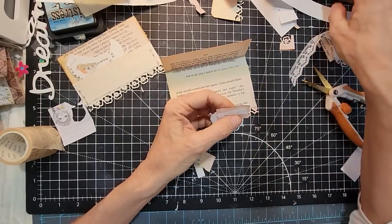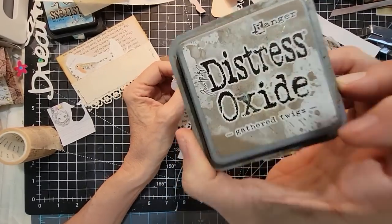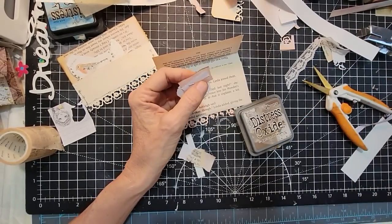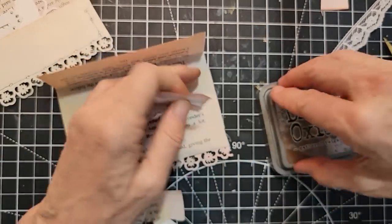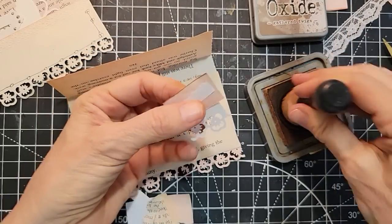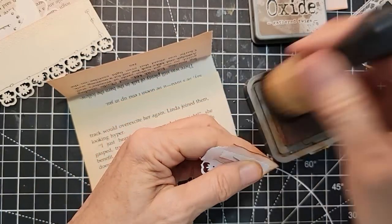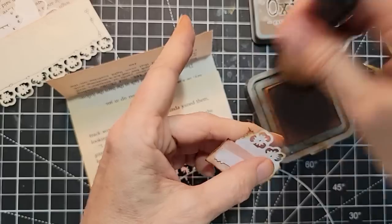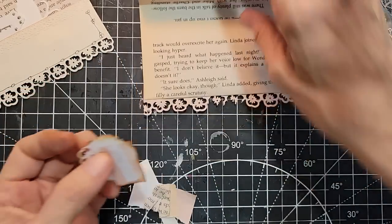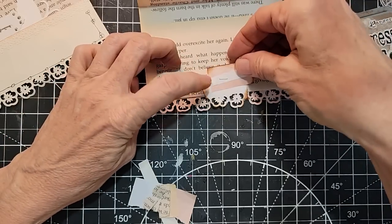Let me ink this up though. Feeling very inky. I'm working with gathered twigs today. Let me zoom in a little. You're like 100 miles away. Okay, gathered twigs. I have pre-moistened my gathered twigs with a little bit of water just so it would pop and be easy to transfer onto these lovely little things. Okay, and then I think I'm going to fill in that hole.